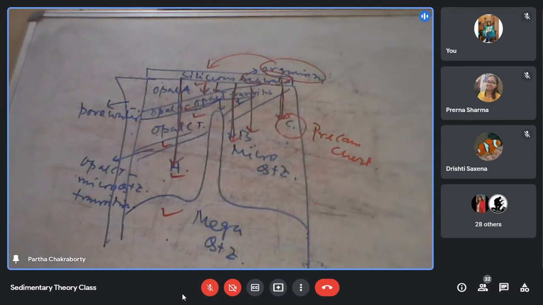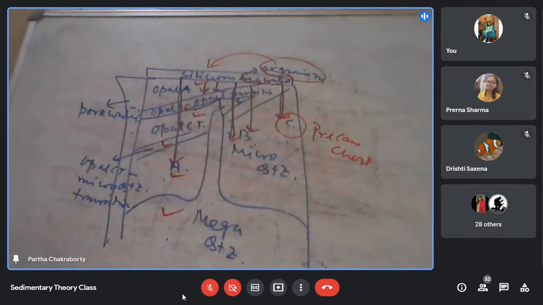So what was the temperature of the Archean or Proterozoic ocean? That is a big question. People try to answer it from chert deposits by coupled isotopic study of oxygen and silicon, oxygen-18 and silicon-30. These two coupled isotopes are not studied in India. Only IIT Kharagpur is trying a little bit. People go abroad to do this study of coupled isotopes of oxygen and silicon in Precambrian chert, to identify what the Precambrian seawater temperature was.